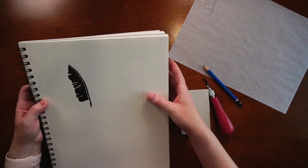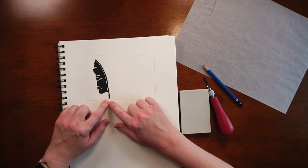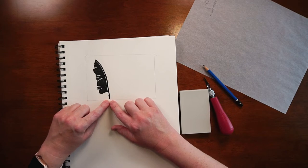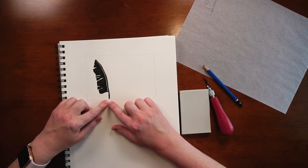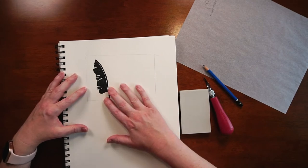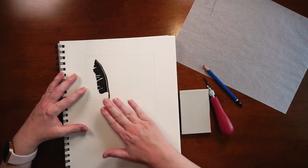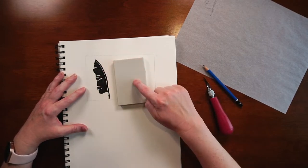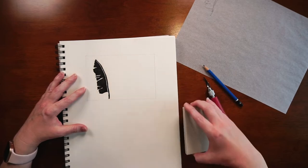For this project I've chosen a simple banana palm leaf — it's fairly easy to draw and gives us a couple of examples of concepts to keep in mind when designing. When you're designing, you have to think in black and white. A lot of lino or block prints are done in a single color printed onto a piece of paper.